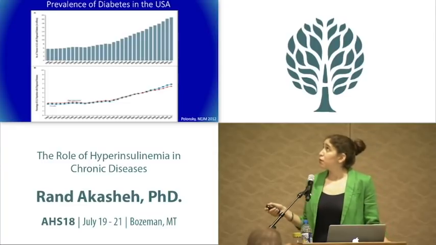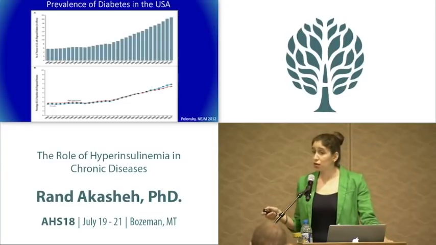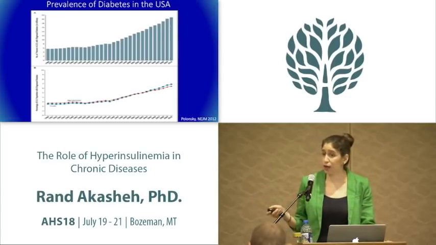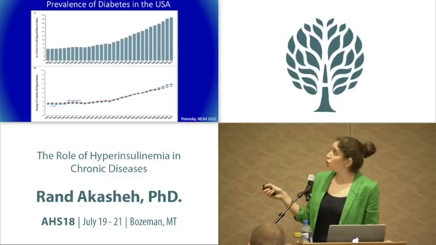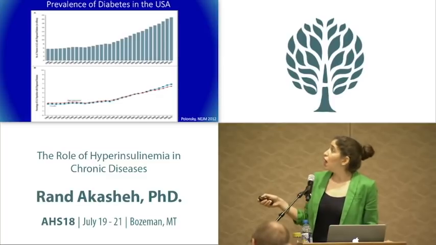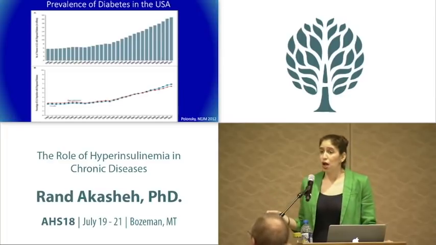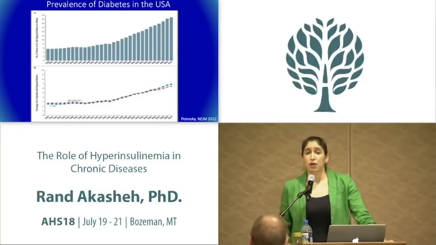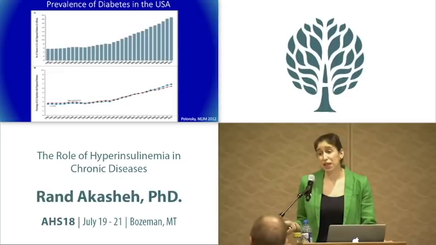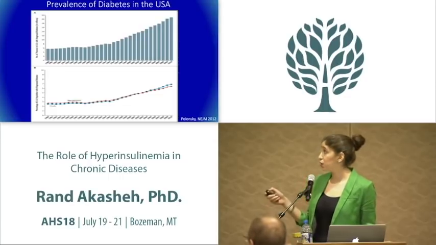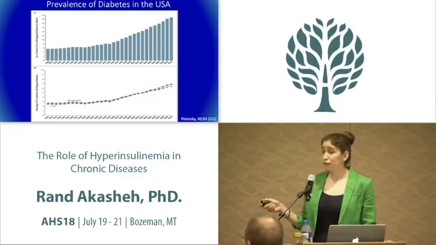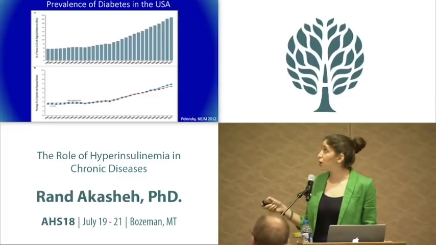And of course, the prevalence of diabetes in the USA and in the world, as a matter of fact, is very high and has been rising since the 1980s through 2010, and now it's even higher. So here we have 22 million people with diabetes. It has dramatic complications that affect quality of life, in addition to the costs that come with it. So its prevention is really very important for the well-being of populations.